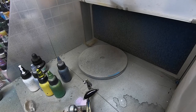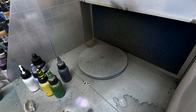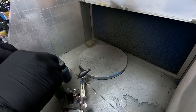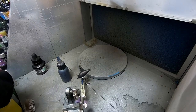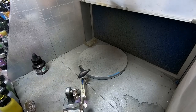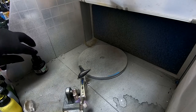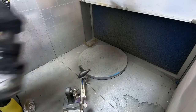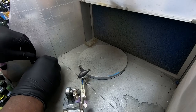I'm gonna heat set it. When it dries, that black becomes almost, what's the word I'm looking for? It becomes a matte color, this black. Once it dries, all my other ones, when they dry, actually have a little shine to them.